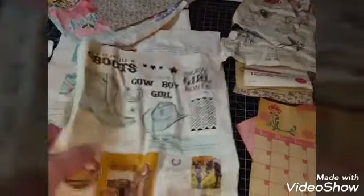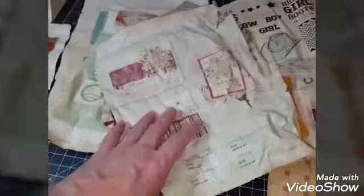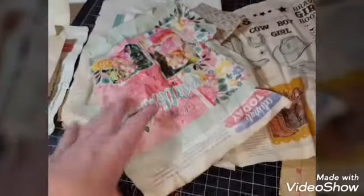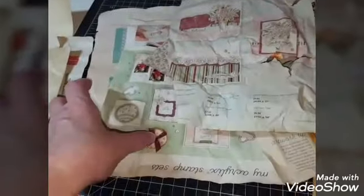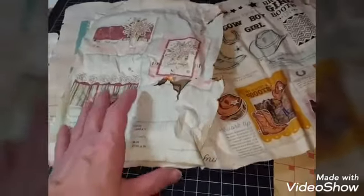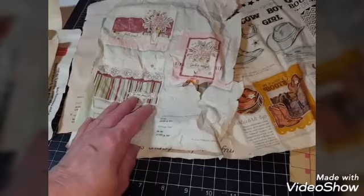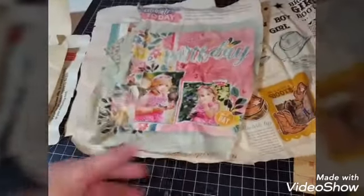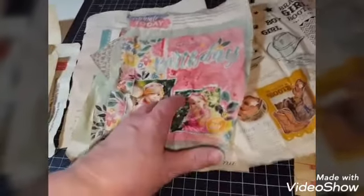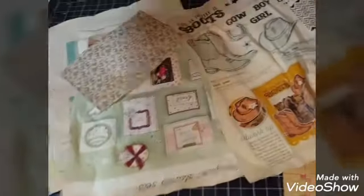And here are the ones that I finished last night. I did find out that I probably won't be using the Close to My Heart paper. You see how it's torn? It is real flimsy. When it gets wet, it just kind of disintegrates. Is that the word you would say? So I probably won't be using those to coffee dye anymore. I'll just use them as they are.